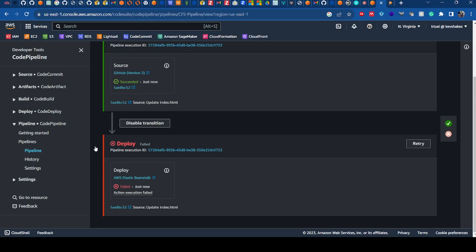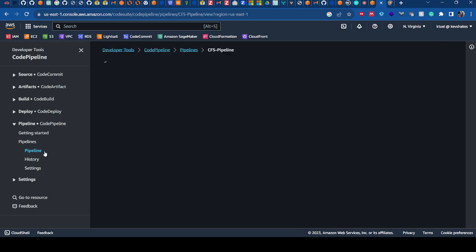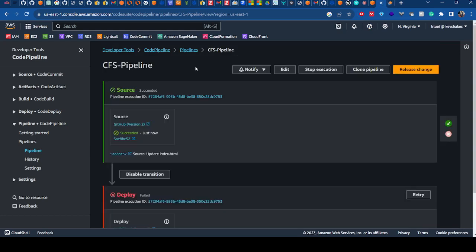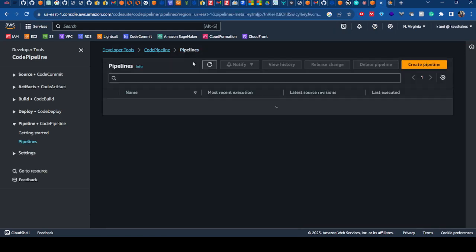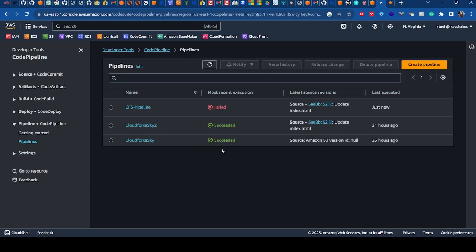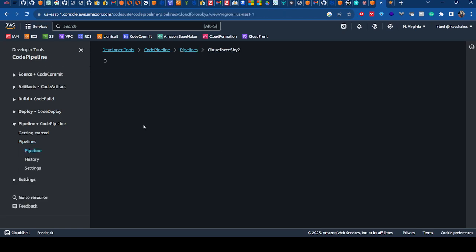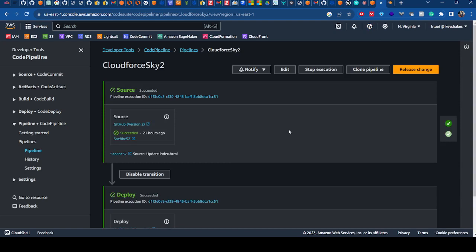But then again, we can look at a pipeline that succeeded yesterday. Let us look at some of the pipelines. Okay. You remember at the start of the session, I turned on, I think it was this one. So I want to get the URL to the Elastic Beanstalk application.